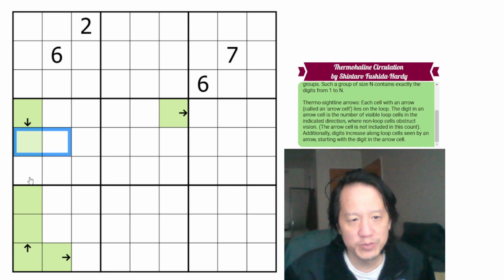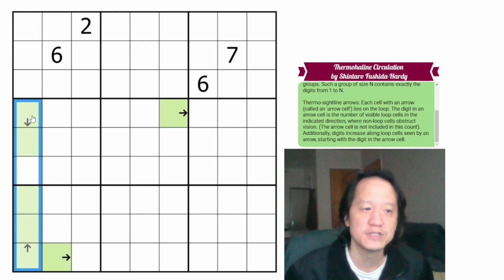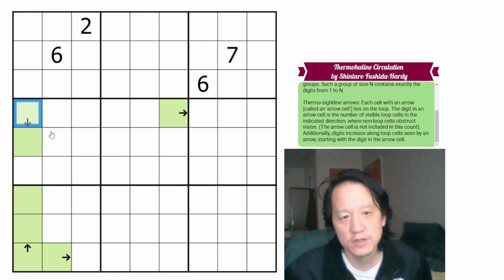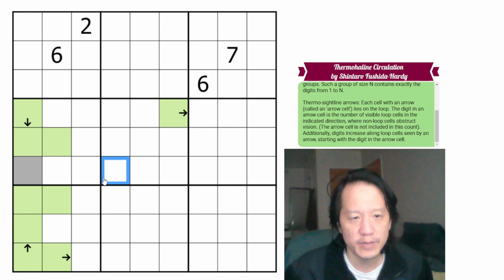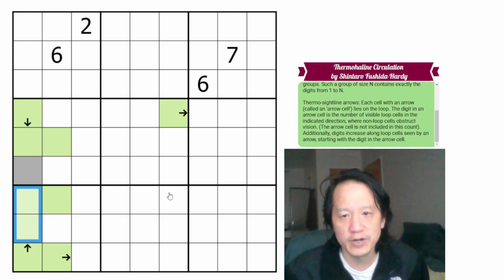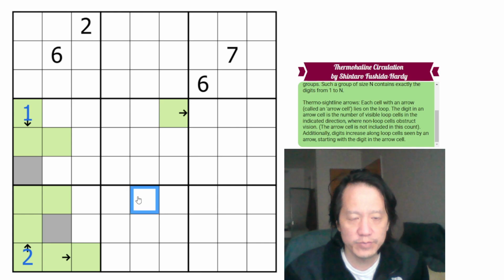They both have to go out because again, like I said, if it all connects, this has to be continuously increasing from this direction, but it also must be continuously increasing in that direction, and that doesn't work. So both of these have to go out, and therefore this is not part of the loop. So this one sees 2 digits because it's blocked by non-loop cells. So this is 2, and this sees 1 digit. So this has to be continuously increasing from there. This must see at least 1, and this can't be part of the loop.